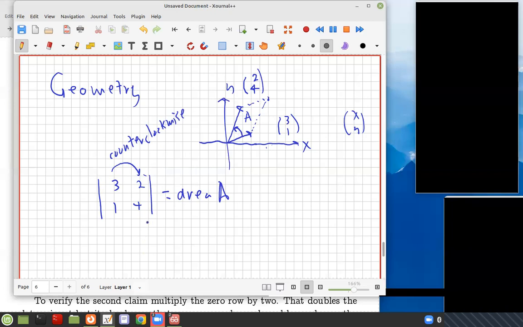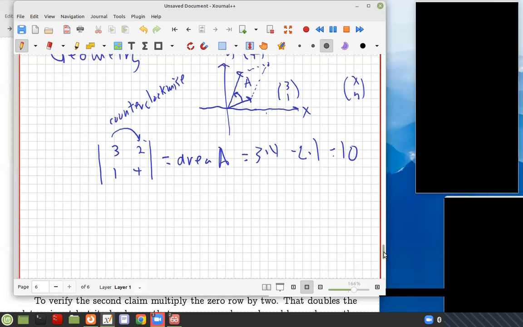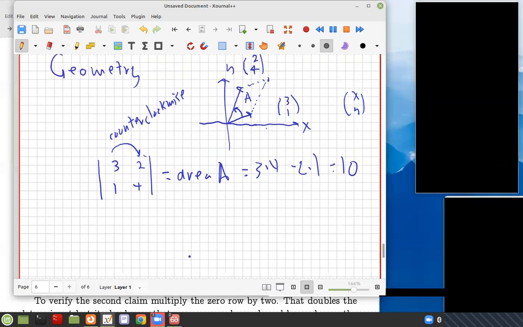Now, we can see what this is according to the formula. Using the formula, it's going to be 3 times 4 minus 2 times 1, which equals 12 minus 2 is 10. The claim is this is 10, right? Well, we could try to verify that, maybe with a little more precision. Doesn't look very precise. But we want to go, let me see, we need it a little bit more precise than that.